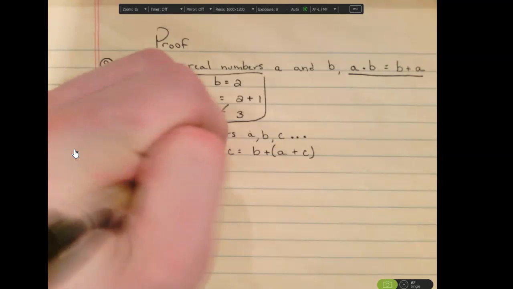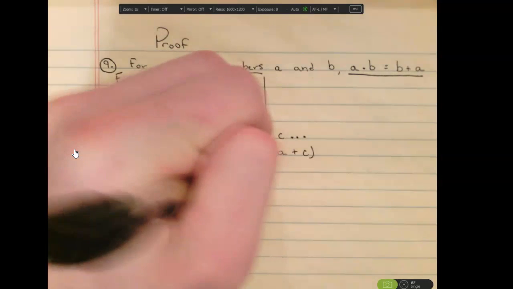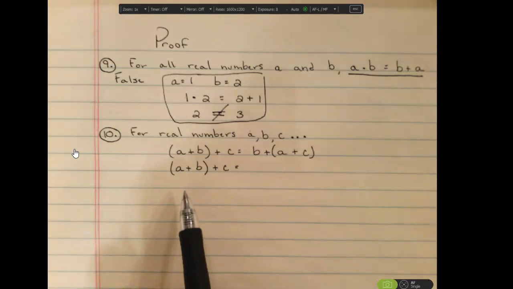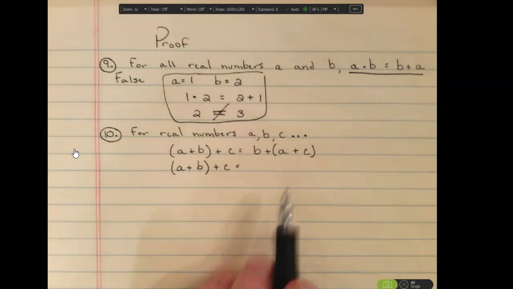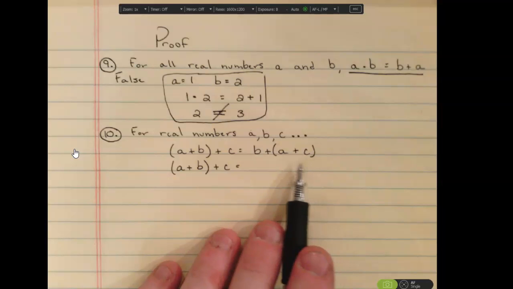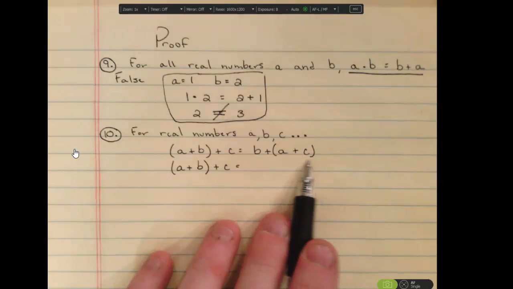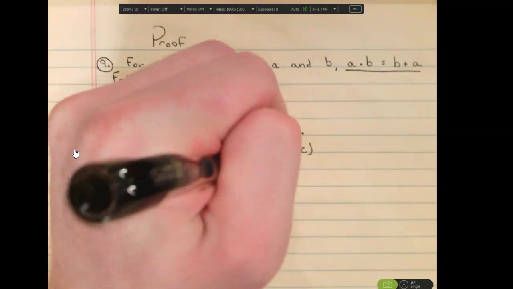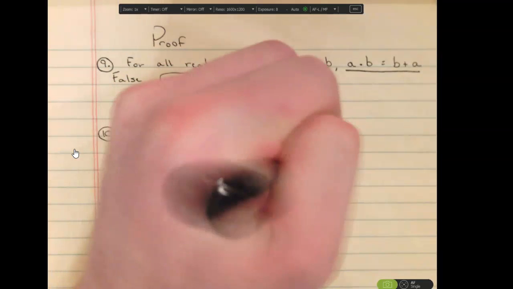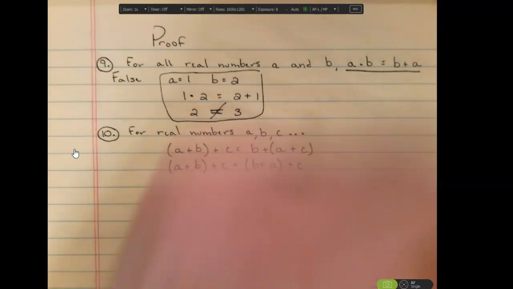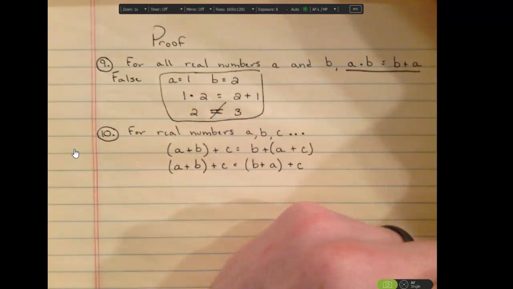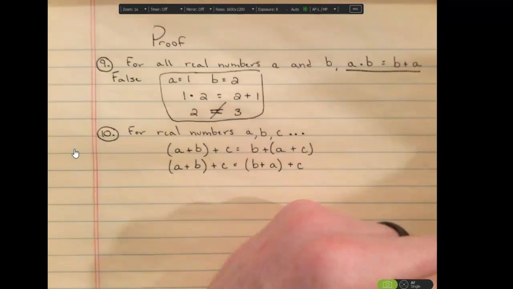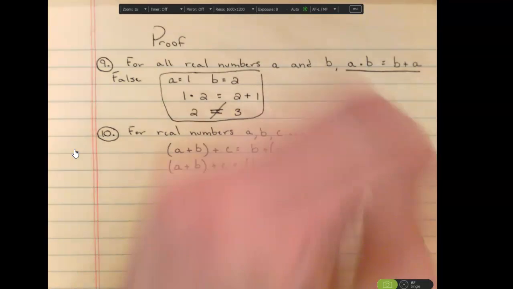I'm going to rewrite this one here. a plus b plus c. I want to try and make my right side look like my left side. I want them to be identical. So I'm going to move some pieces around. So maybe I were to move my parentheses over to b plus a. So by doing this, what property did we just use? Well, we changed our grouping, and anytime that we change the grouping, we're working with the associative property. So this would be the associative property that was just used.